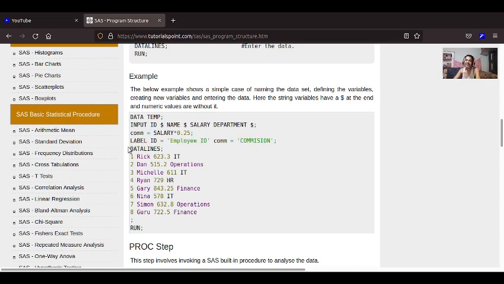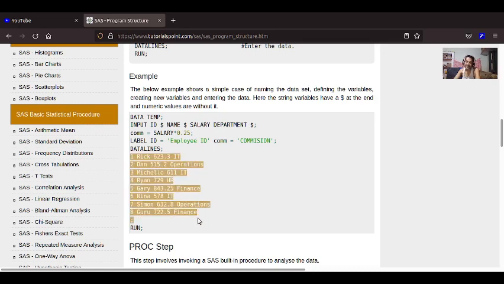And datalines is basically the card we can input from here. First is ID, then name comes, then salary, and then department. That is all the data being read from the card.